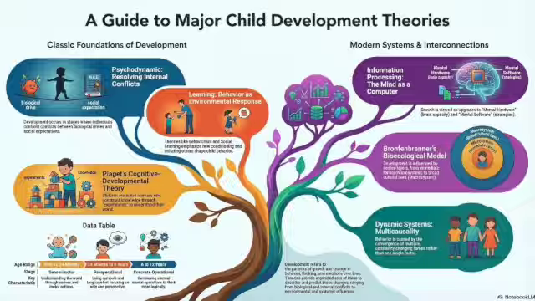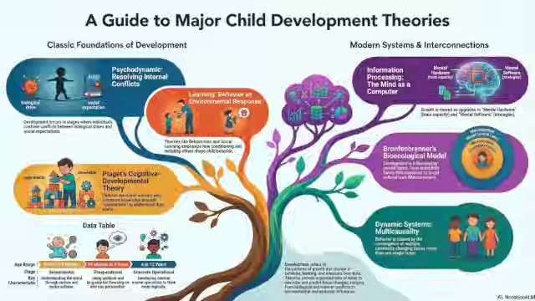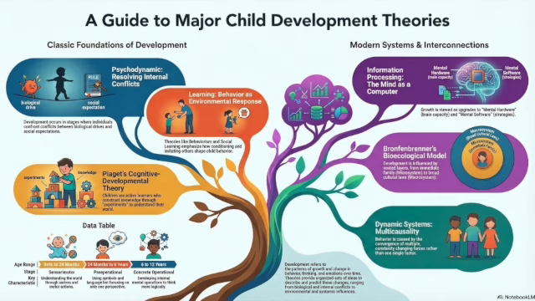This brings us to the learning theories. They argue that behavior is just the child's response to environmental stimuli. Pure environment. Yeah, I came across this quote from Watson in our notes, and honestly, it stopped me in my tracks. It's an incredibly bold way to look at human potential. The dozen infants quote. Yes, he basically said, give me a dozen healthy infants, and if I can control their world, I can guarantee to train any one of them to become any type of specialist. A doctor, a lawyer, or even a beggar and a thief.